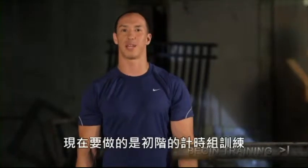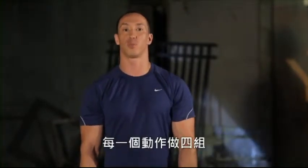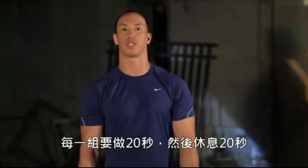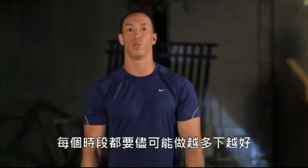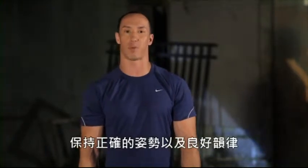This is the novice timed sets workout consisting of four exercises. For each exercise, we'll do four sets, with each set consisting of 20 seconds of work followed by 20 seconds of rest. I'll announce the exercises and the intervals. Do as many reps as you can for each interval while using good form and a sustainable pace.